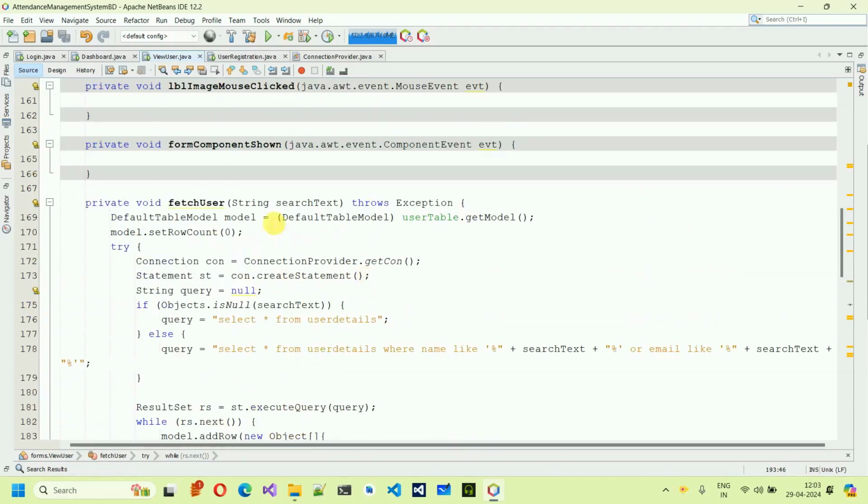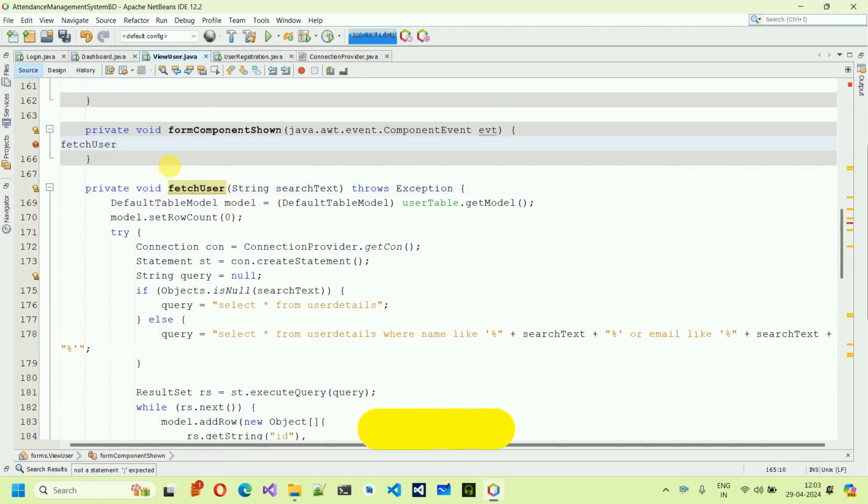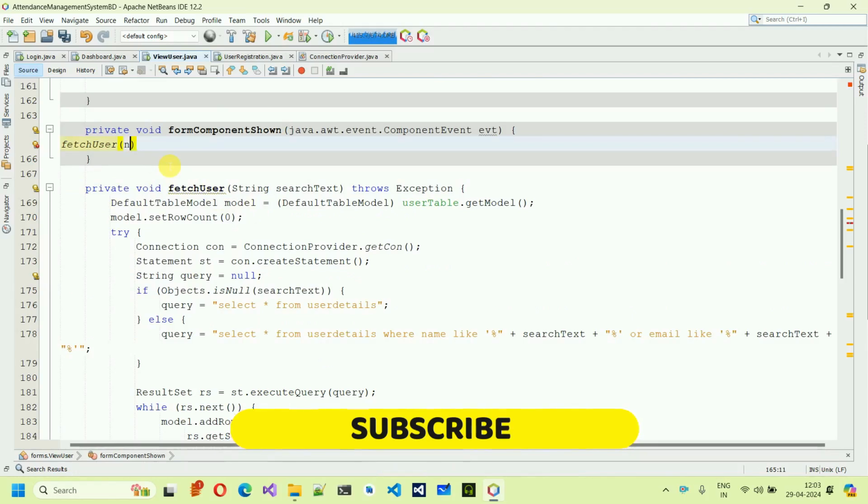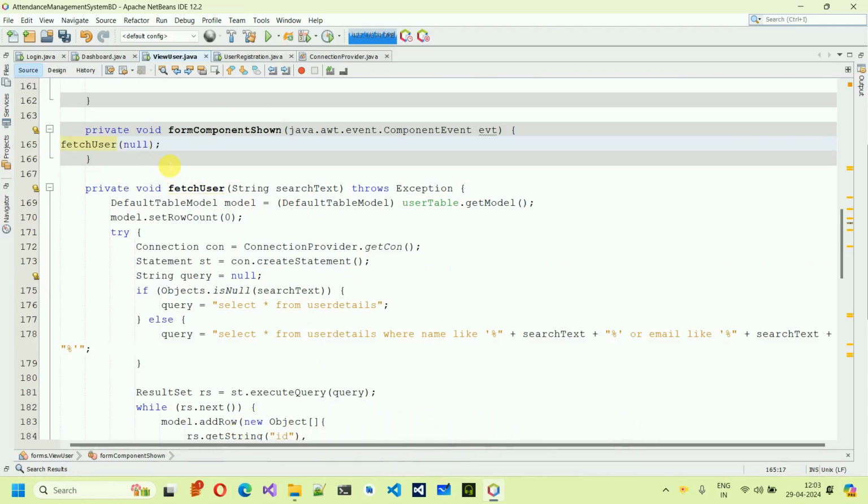Next thing what we have to do is call it when this form is shown or visible. So in that case we will simply paste it, and into this one initially we don't have to pass anything to search for, so we will load everything. Now save it. Okay, so it's showing an error for the exception handling.